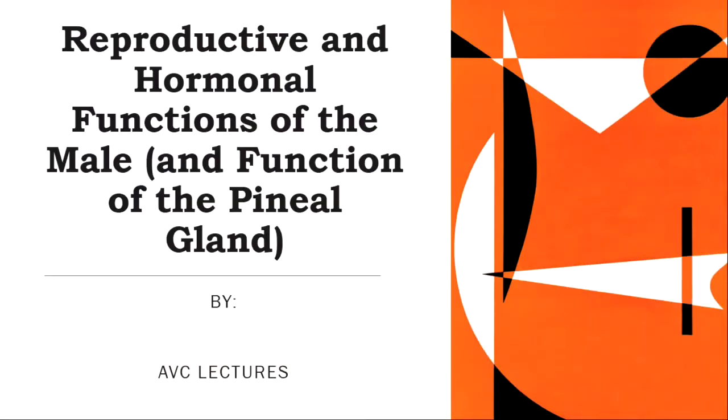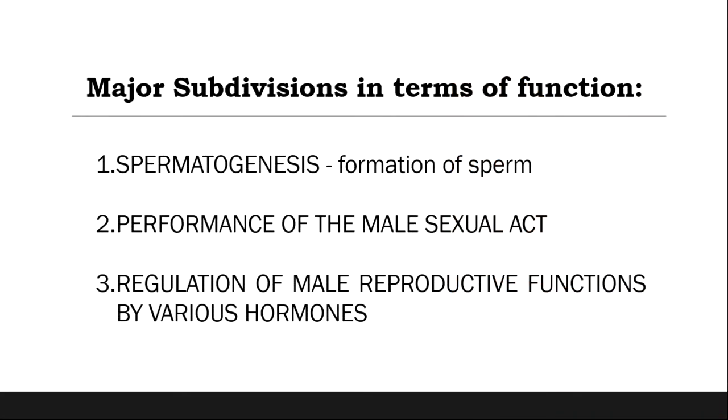Today we will discuss the reproductive and hormonal functions of the male and the function of the pineal gland. So first, dapat i-discuss natin muna ano nga ba yung tatlong major subdivisions in terms of function ng male reproductive system natin. So yung unang part na i-discuss natin is about sa spermatogenesis. Ang tawag dito is this is the formation of sperm. This is a process in which a male produces sperm.